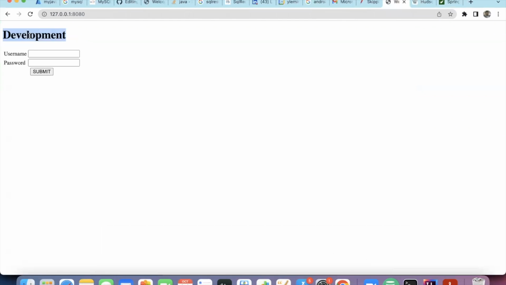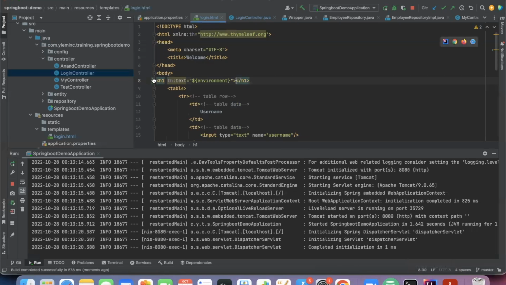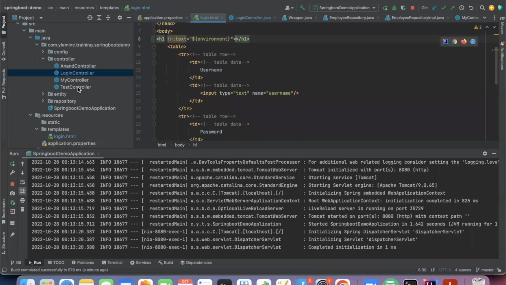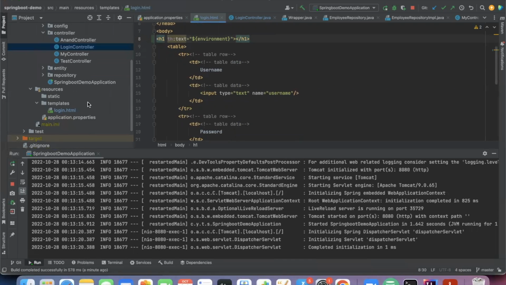Yeah, you can see that development. Okay, so this is a development environment, but this is the same code I'm deploying into multiple environments. How does Spring actually support multiple environments? That's where the concept of profiles comes up. A profile means the same code, but we put in different configurations for each environment.